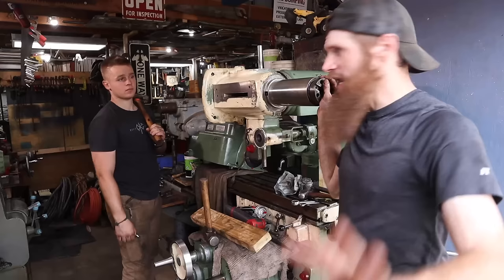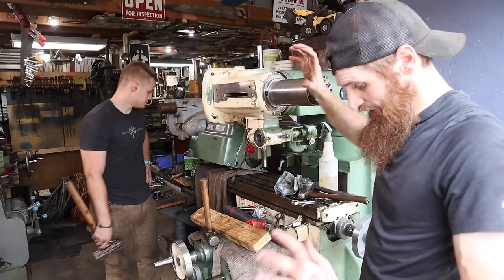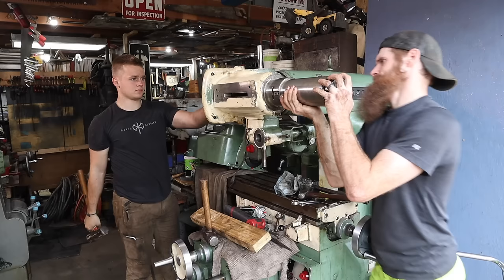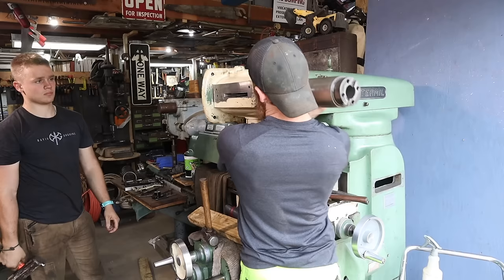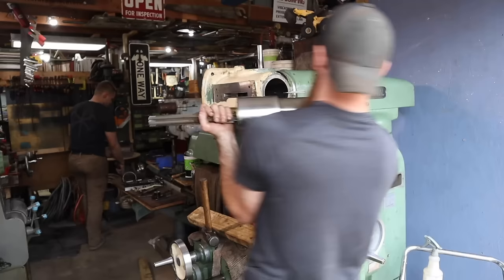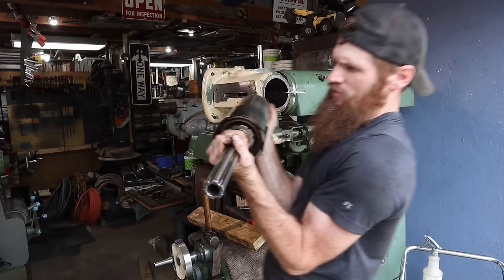All right, I think we finally got it. We had to open up this slit a little bit more, got it lined up, it should come. All right, go ahead. All right, stop, that's it. Boy. So that is our problem child right there. Why? I don't know yet. Because dang, that cylinder in there looks good. I think there's just enough corrosion or a burr somewhere, but we'll take a better look at it here in a bit.